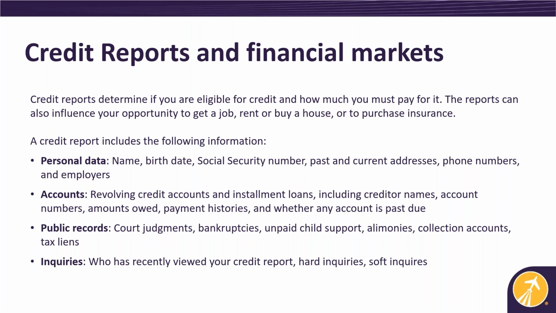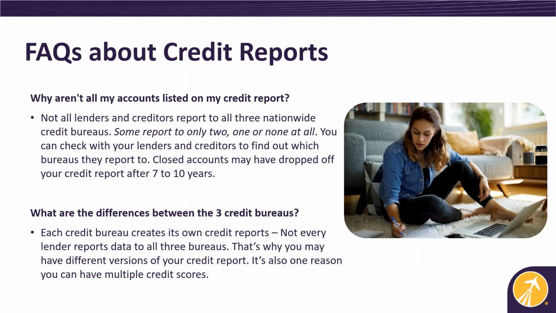So whether you look at any of the three credit bureaus and the reports they generate, this is the information that you will find, in addition to anything you find from the annual credit report, which really is just all three bureaus giving you the information. So these are the core elements that you find.